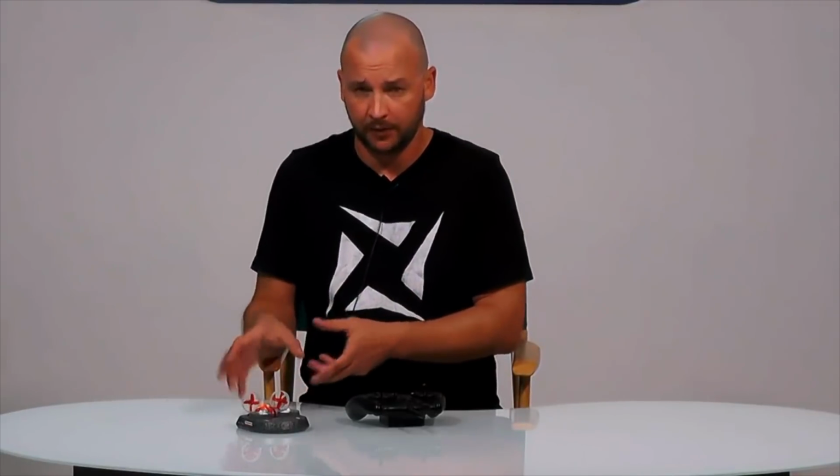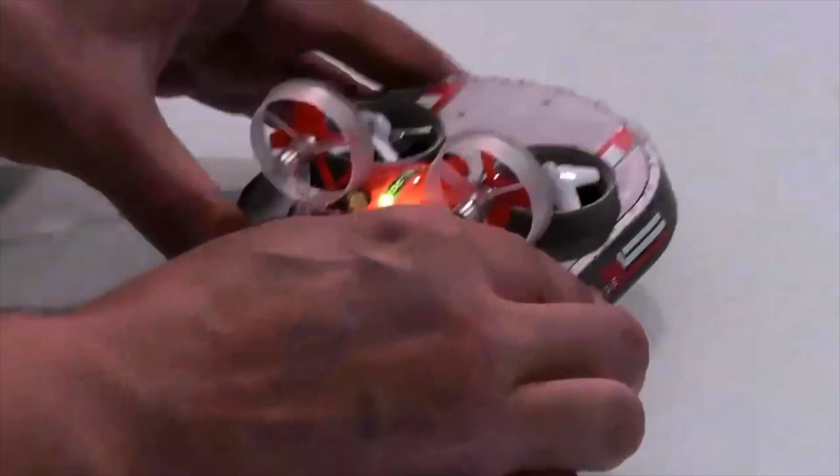Now, as I'm sure you know, there's a third mode on the Inductrix switch, which is the multi-rotor mode. And that's also another real quick and simple stick input to get into that. So what we'll do first is we're going to tear down the hovercraft and turn it into the aircraft. So we'll show that for you real quick.